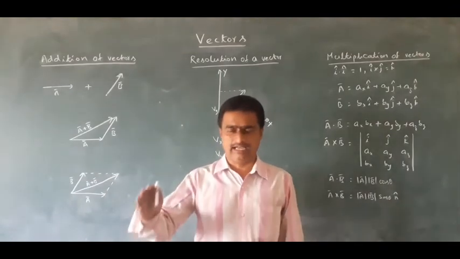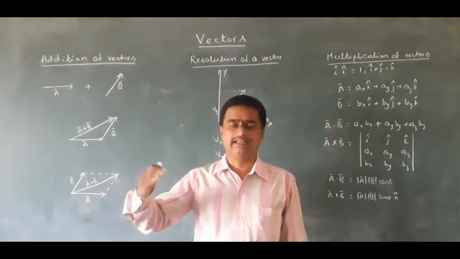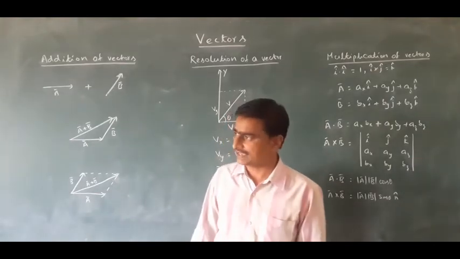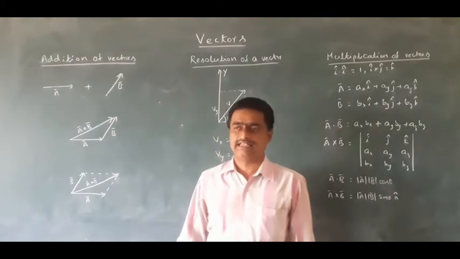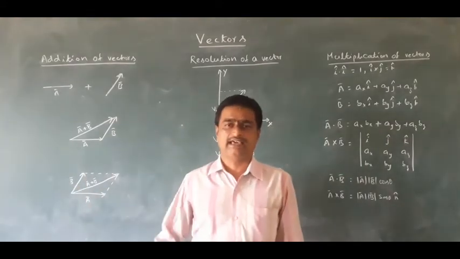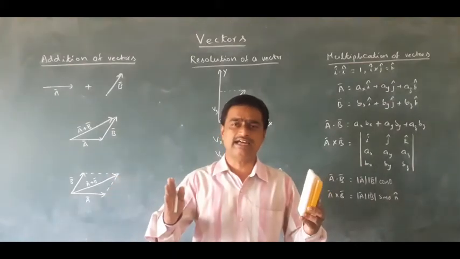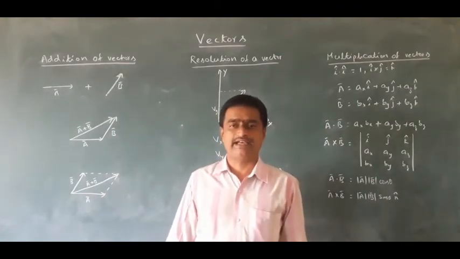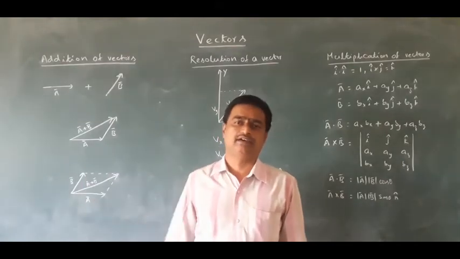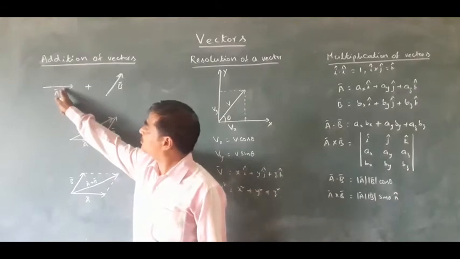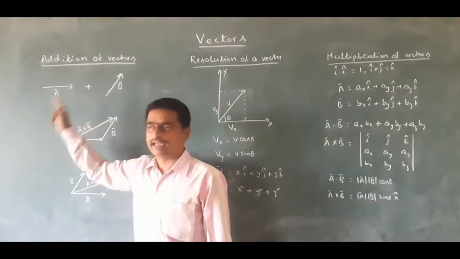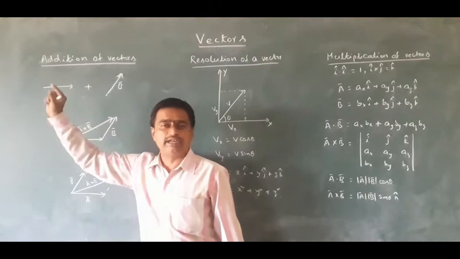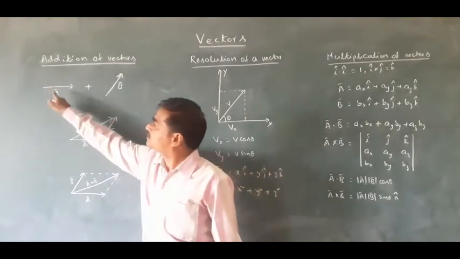If we want the addition of this type, then we have to understand how we are going to add these directions. That's why, while dealing with these quantities, generally we represent a vector with an arrow mark, where the length of the arrow indicates the magnitude or the number, and the direction of the arrowhead indicates the direction of the quantity. This is how we are going to represent a vector. In printed books they use bold letters to indicate a vector. While writing by hand, we keep a small bar on it.